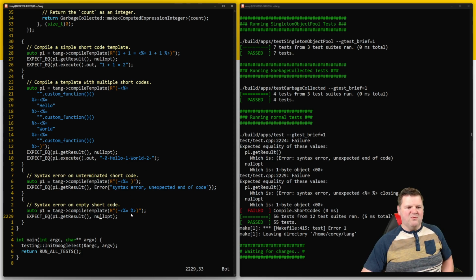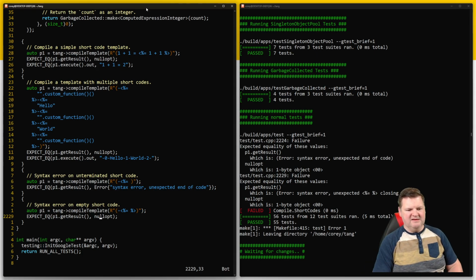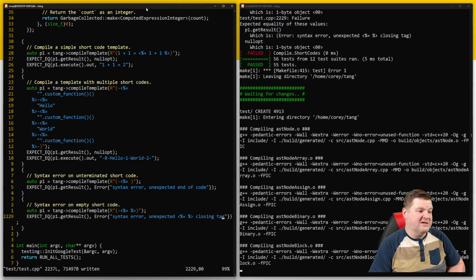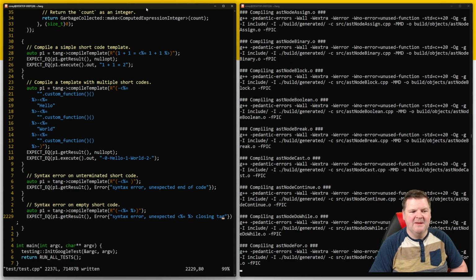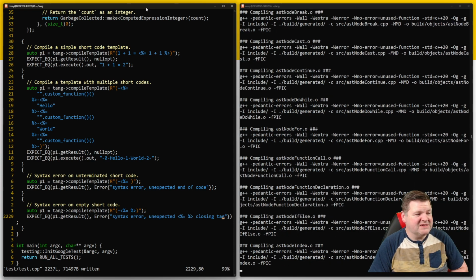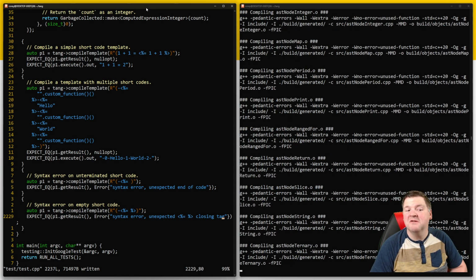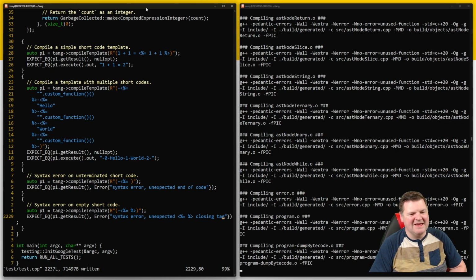Code just ends. The second one should also be a syntax error, and it says unexpected closing tag because I didn't actually give it any expression. So now our test should pass since I have the right error message written in. And by the way, I'm actually liking that I'm doing this because for some reason in my earlier languages, I never tested for this. And looking back, I know it would have failed. So yeah, I'm happy about that.